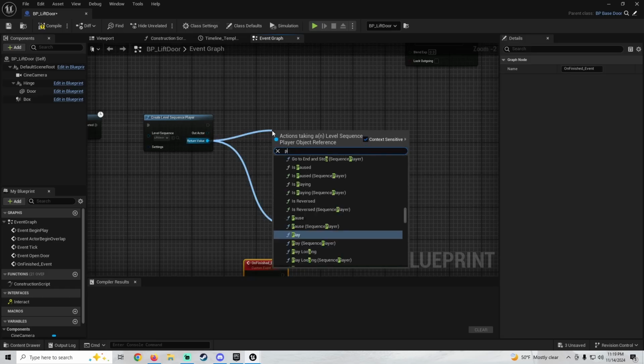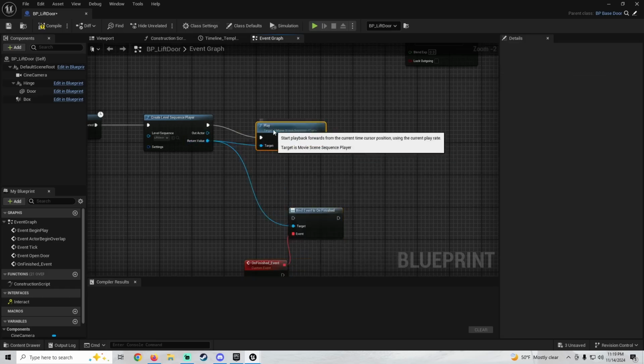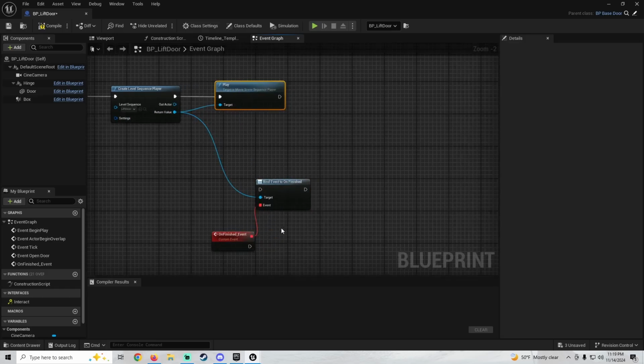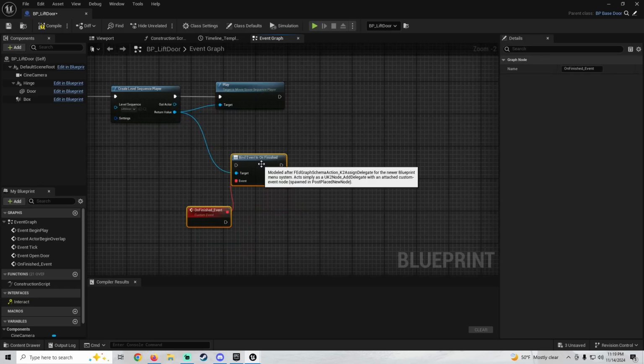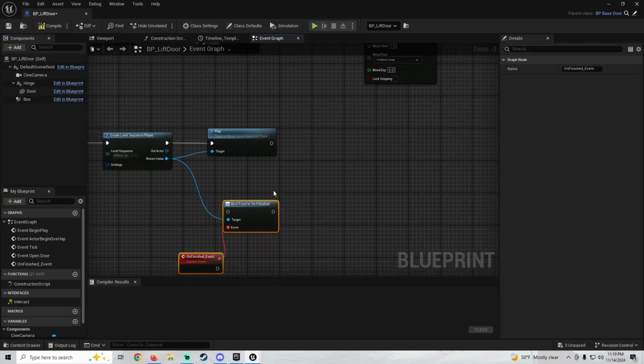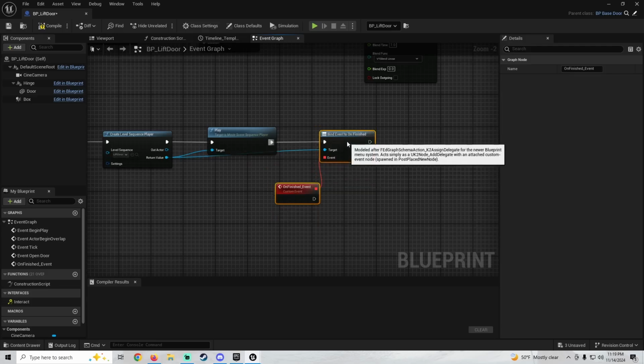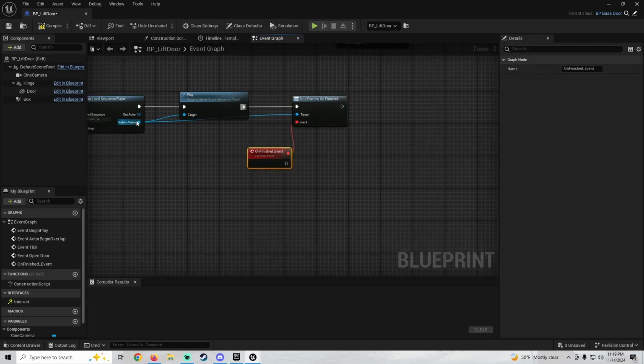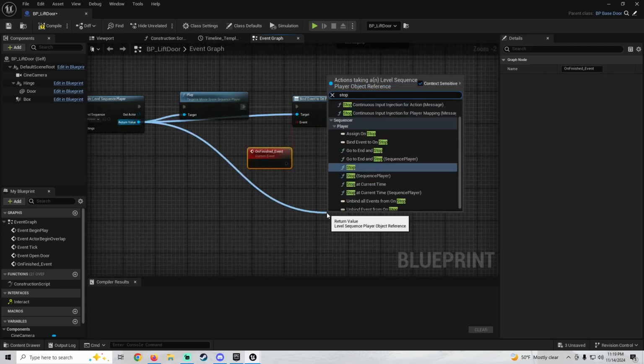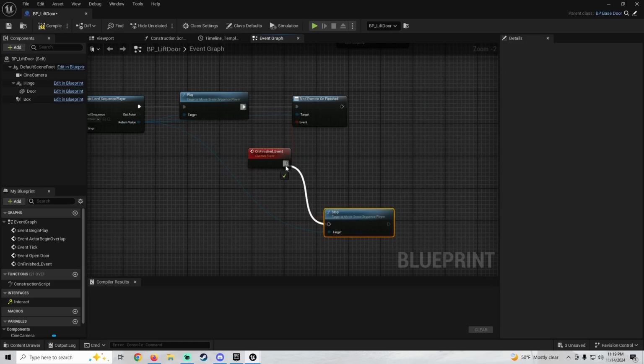So we're going to pull off of this guy, and we're going to play. And then on finished, we'll plug this guy in right here. Then on event on finished, we want to stop the level sequence.